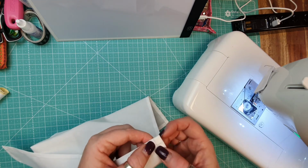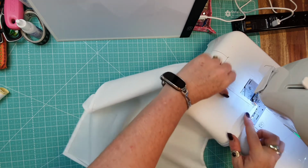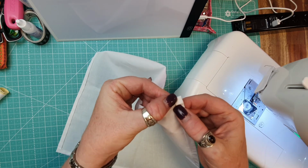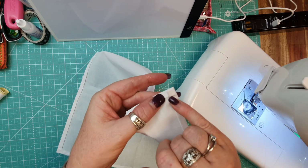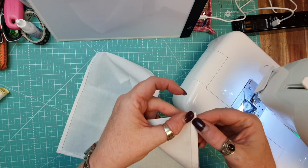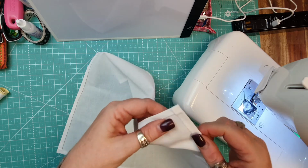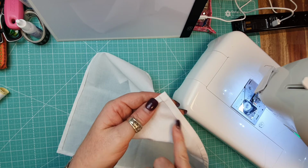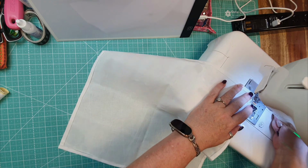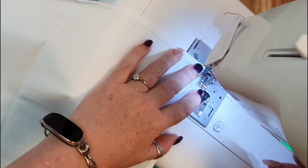All right, we are going to start on this corner just here. Now I do start not directly in the middle. I come down a little bit, so just about here is where I'm going to put my needle in the down position. And we're going to stitch as close to this folded edge just here, along this edge here. Hopefully I can get this close enough for you to see. I'm going to put the needle in the down position.